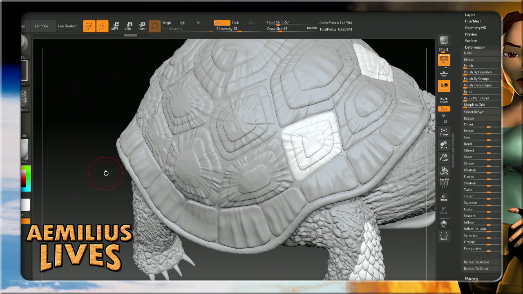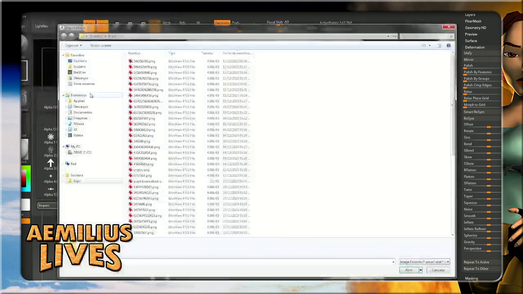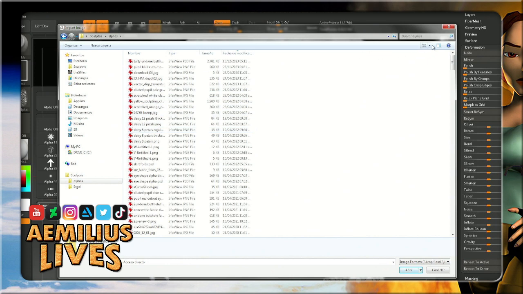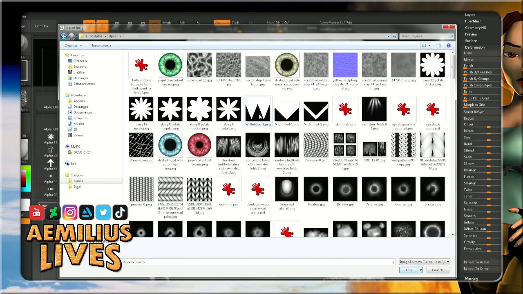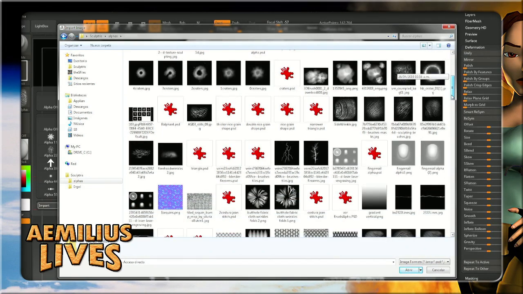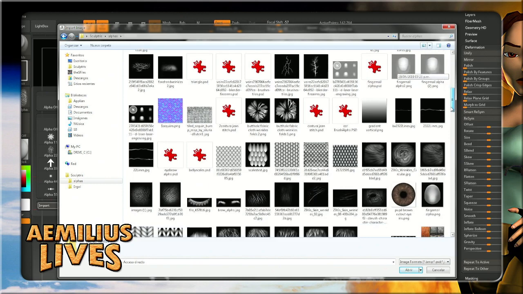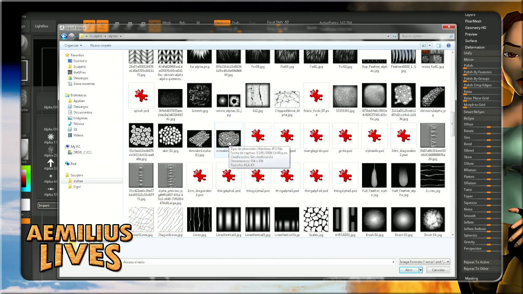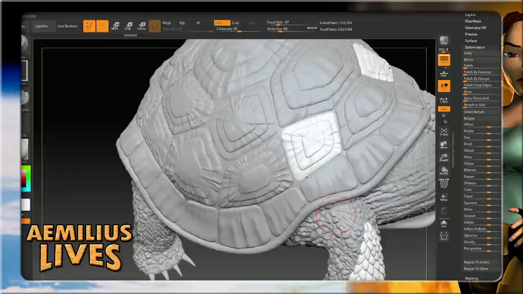I don't even know. Anyway, I really don't know what to do. What was I looking for here? Alphas. I could apply some alpha to the plate, but I don't have anything quite like... Oh, I forgot I had these scales. Maybe I should have tried these scales in the legs.